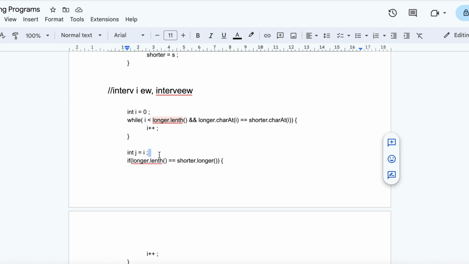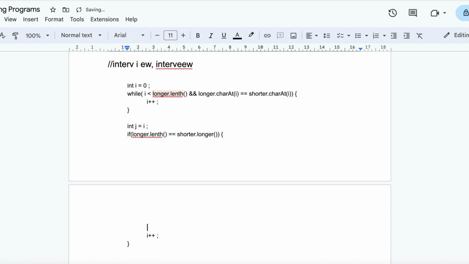Same thing, no difference. Here, if both characters are same, then j++ and i++. So I would have moved my j pointer to this position and i pointer to this position, and from here I'll continue matching them.